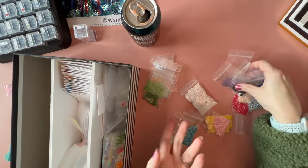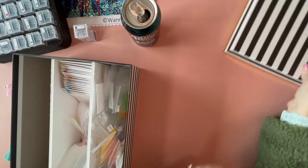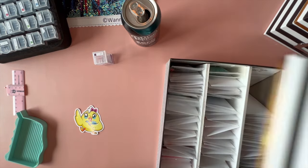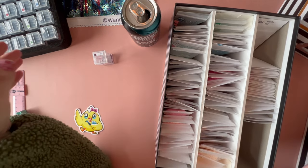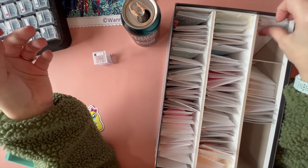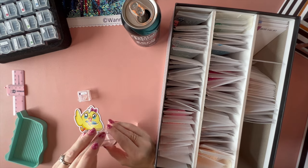Obviously I want more leftover quality diamonds, like resin ones, because I want to hoard them and potentially use them later for a project. But that's also not really cost efficient for companies, sending you 50% extra diamonds, because then your kits would cost more and we would complain about it. Why are we paying so much more for these diamond painting kits? Well, because you want double the diamonds, ladies, basically.